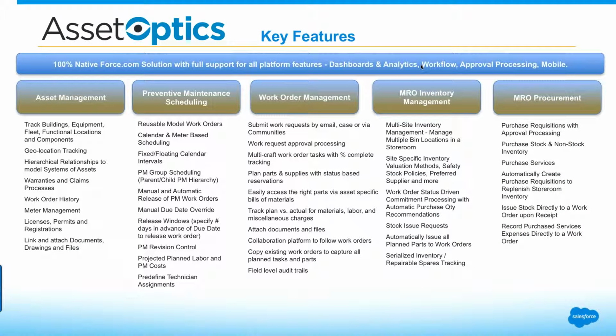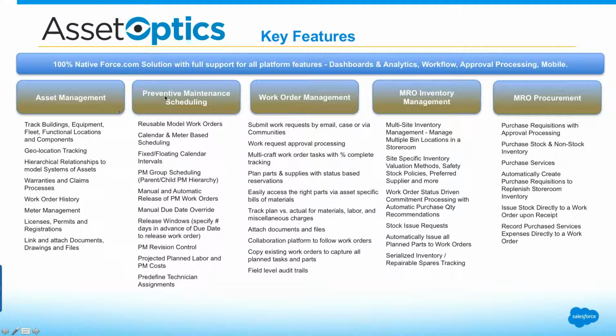We're going to get into a bit of a demonstration here, but prior to that, we're going to present a little eye chart test, just to cover some of the key functions that are delivered in our EAM CMMS solution. The 5 key areas of our application are asset management, preventive maintenance scheduling, work order management, inventory, and procurement. And we deliver a lot of the functionality found in the current best of breed EAM type solutions.